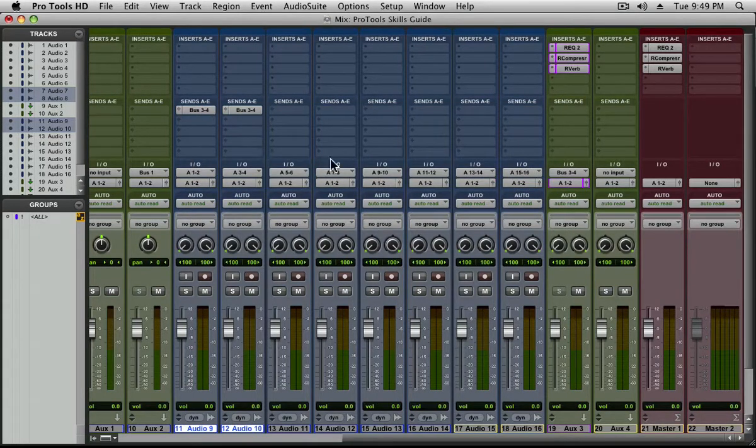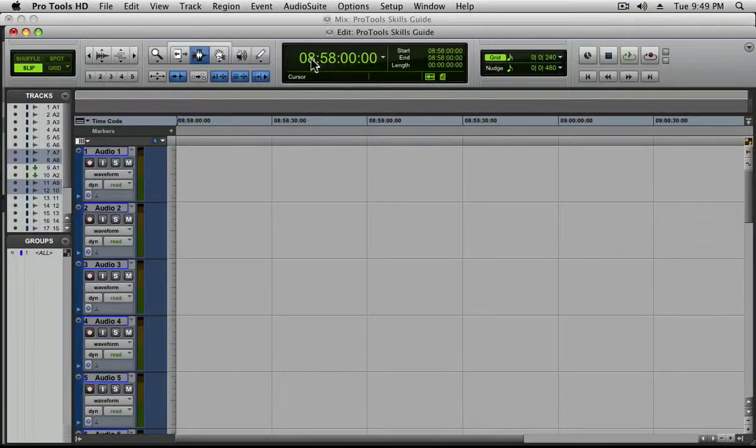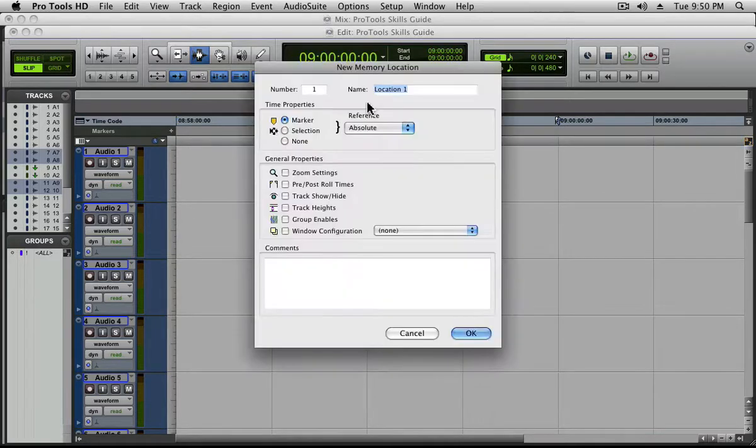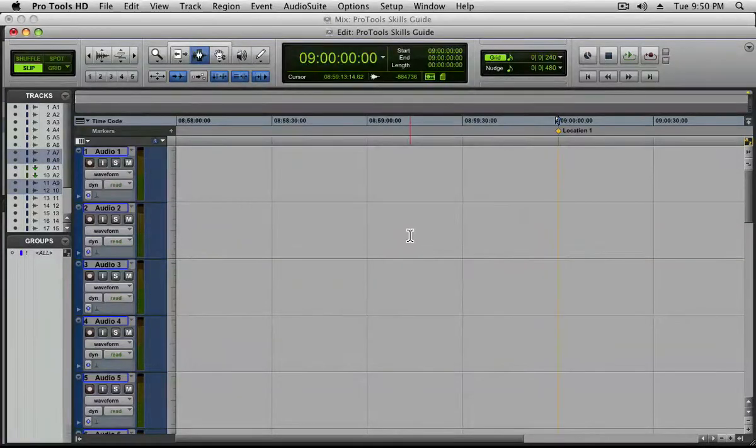Okay, now what? Memory location at the hour mark. So I'm currently at 58. There's several ways I could do this. It's keypad asterisk, and I could type in 9 hours. Or if I were at the beginning of the session, I could hit keypad asterisk, hit the plus sign, and say go 2 minutes into the future. And I'm there at 9 o'clock again. And then I hit Enter key, which places a memory location, and then I just hit Enter again, and next step.